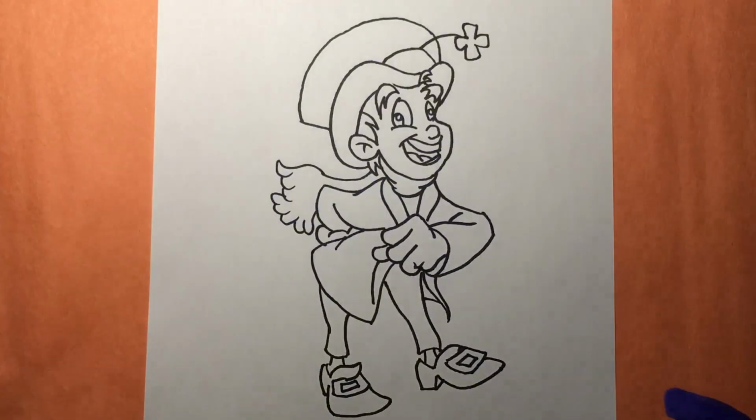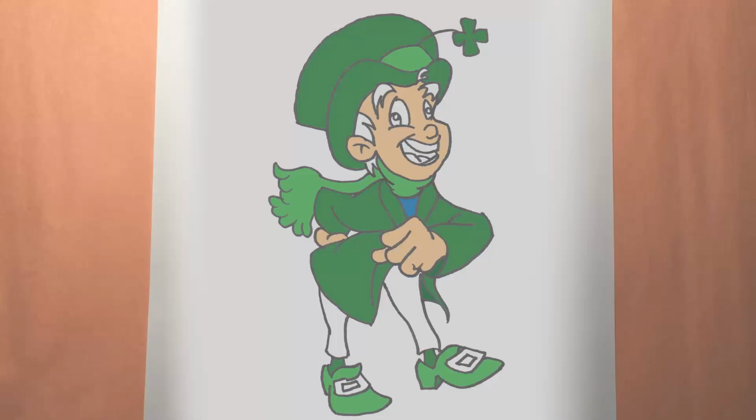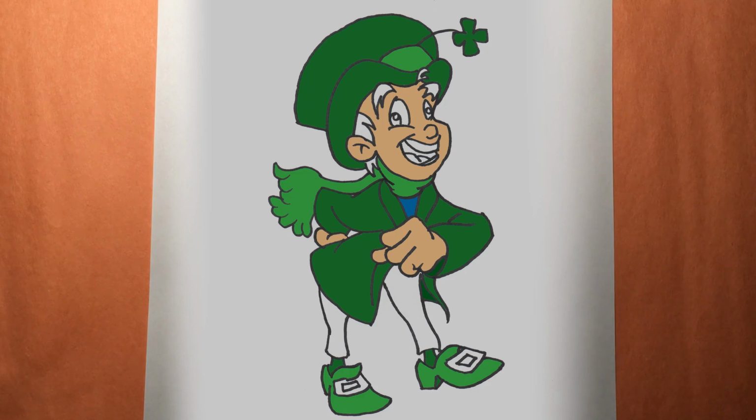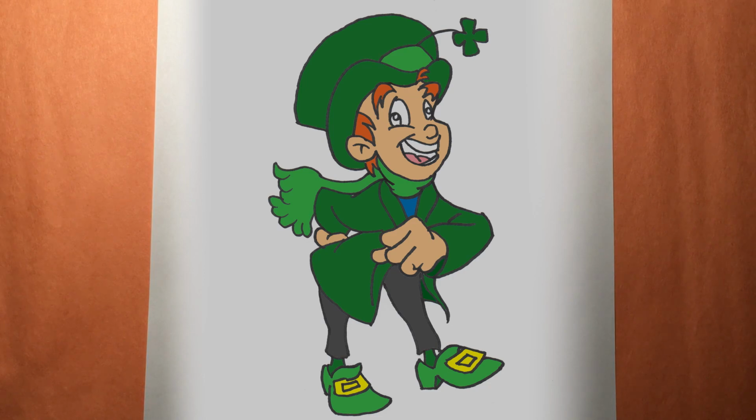Now to the color. Dark green coat, hat, and socks. Light green scarf and hat band and shoes. Skin light color. Blue shirt, orange hair, gray pants, yellow buckles on his shoes, pink tongue, and black to finish him off on the eyes and mouth.